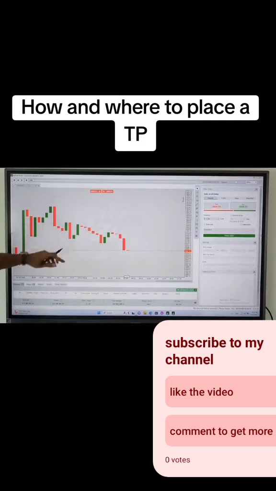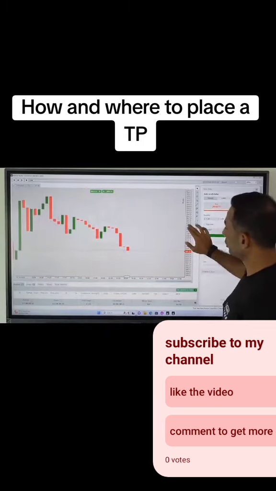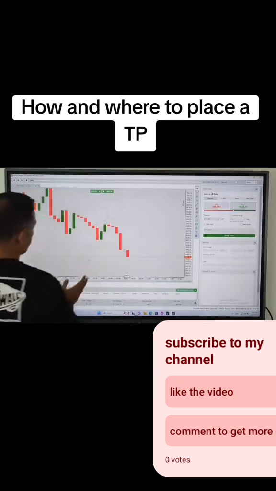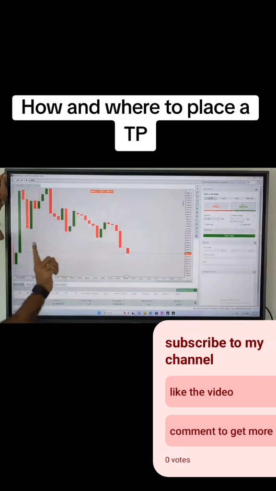So we're going to let the thing run. We're going to let the candle close. You can see right here, the candle has closed with a small body. So we have to wait at this point. We literally just have to wait for a candle to close in our direction. That's the most important thing. You have to always wait for a candle to close in your direction.